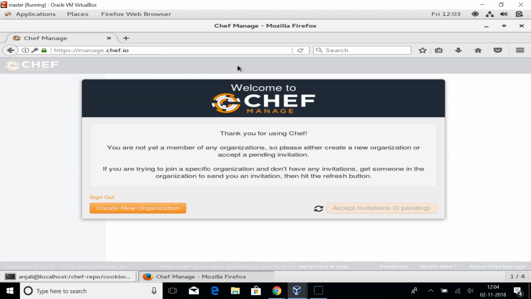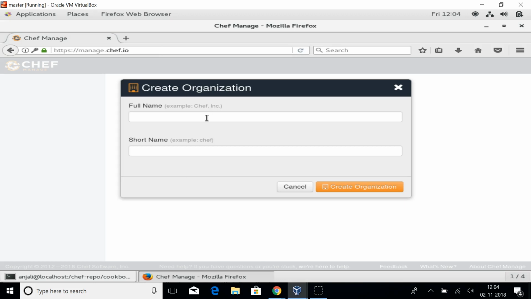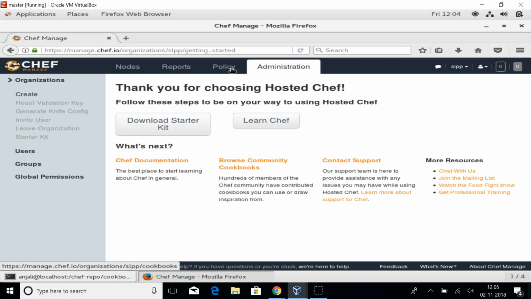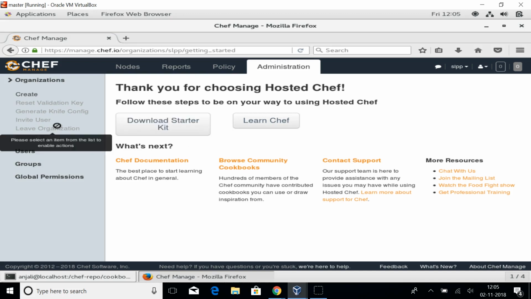The first time you log into your Chef server, you'll have this pop-up appear where you need to create a new organization. So create your organization. This organization is basically the name that will be associated with a collection of the client machines. First thing you do, go to your administration tab and download the starter kit. So guys, when you're doing this part, make sure that you're on your workstation. That is, you're opening your Chef server on the workstation because you need this folder to be installed here.